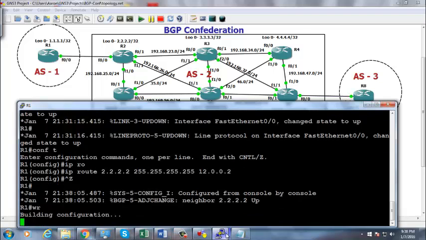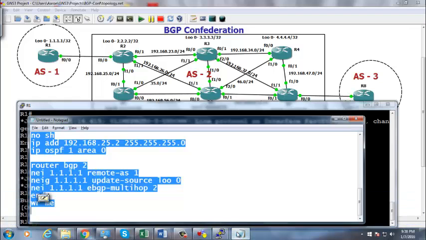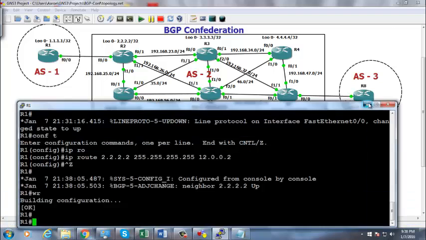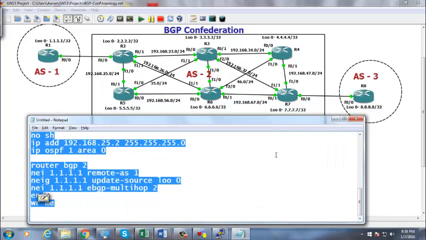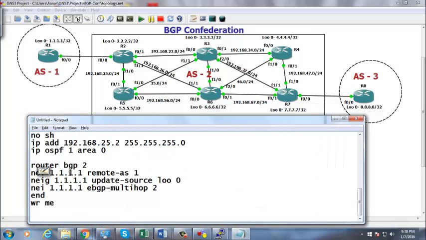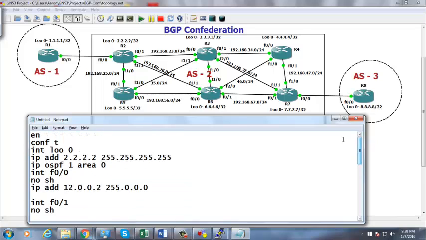Similarly, on R7 I'll finish the configuration. On R7 I'll just keep the basic stuff. R7 is forming a neighbor with 8.8.8.8, and R7 has got 4 links. So loopback will be 7.7.7.7.